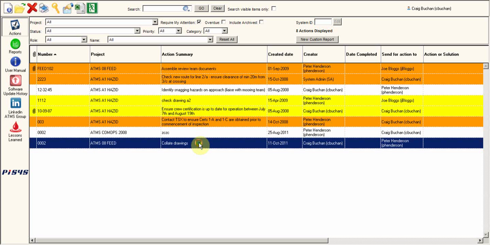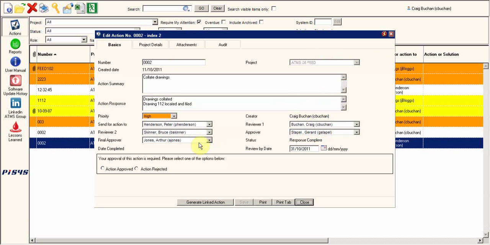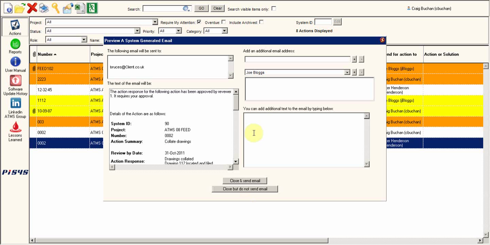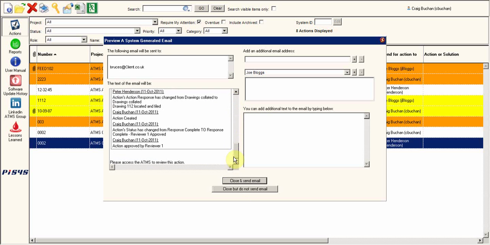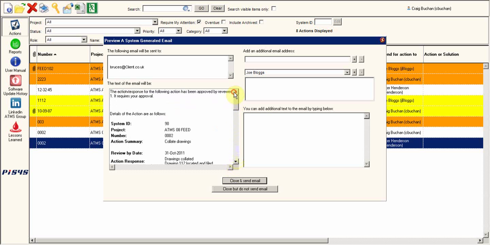And here we go, collate drawings, and yeah, drawings located and filed. He's happy, and let's just say he's happy with that. Craig's happy. It's now going to go into Bruce Skinner, and the process will continue. Bruce or any of the other people in the action review chain can do the same.